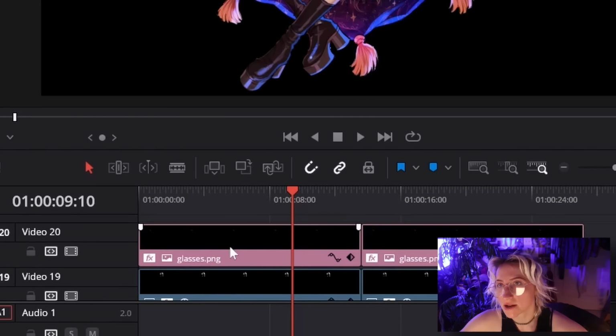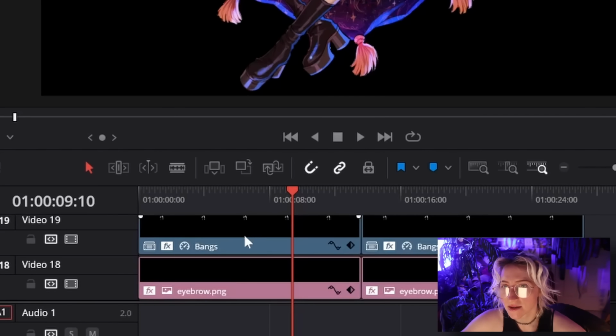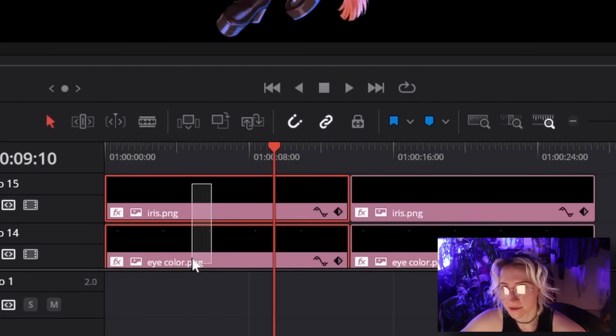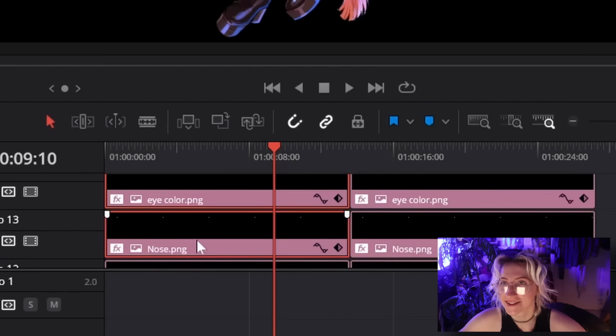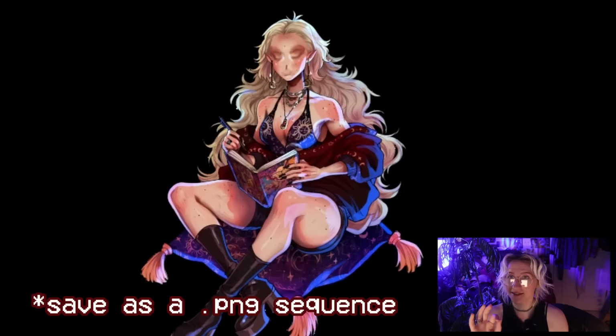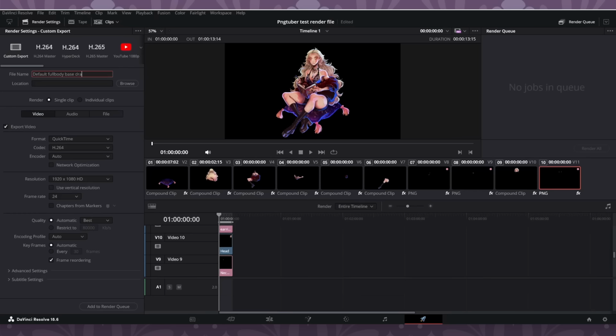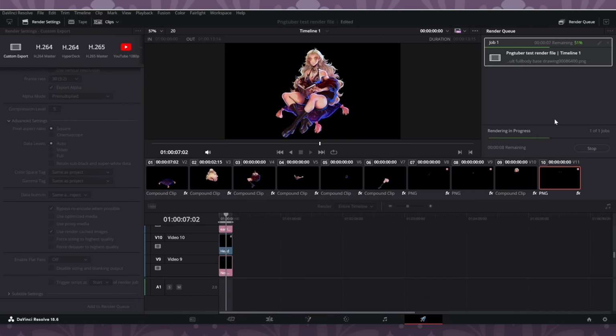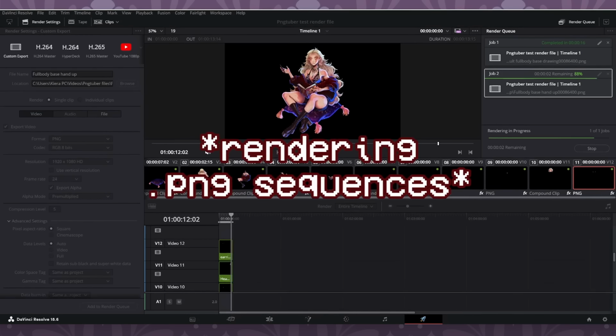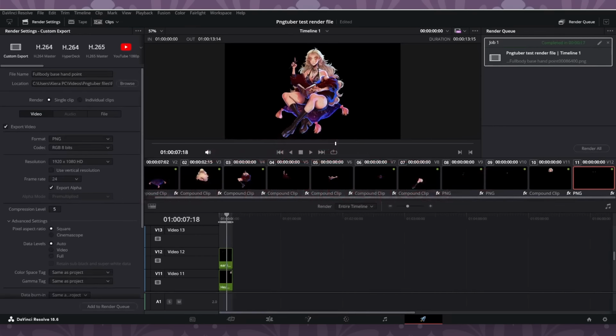I'm just going to take away the glasses layer and the bangs layer, as well as all of the facial elements. And then I can just save this layer exactly how it is so that I have the base that everything else is going to go on top of. So next I'm going to take these bases without the bangs, facial features, or glasses and render them out individually as PNG sequences.